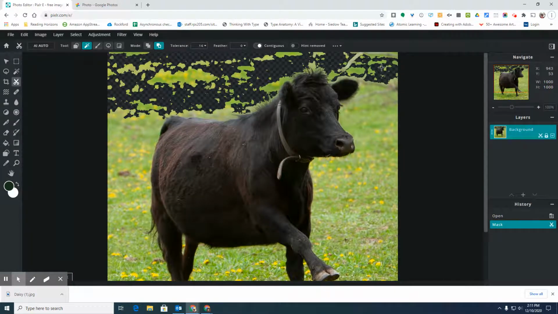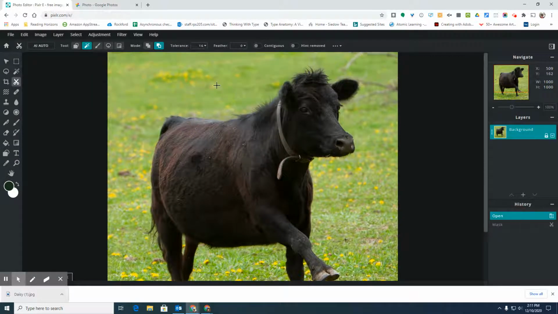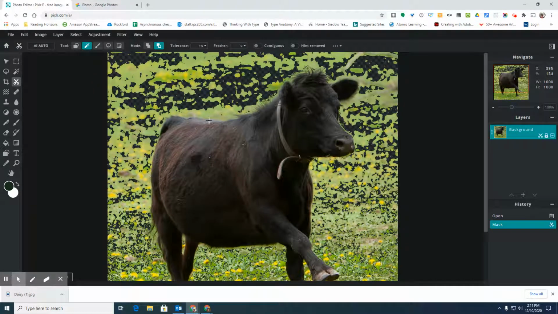And if it gets somewhere where that green doesn't touch, it stops. If contiguous is turned off and I touch the same area, you see it's going to pick every little bit of the picture that has a similar color to that in it.